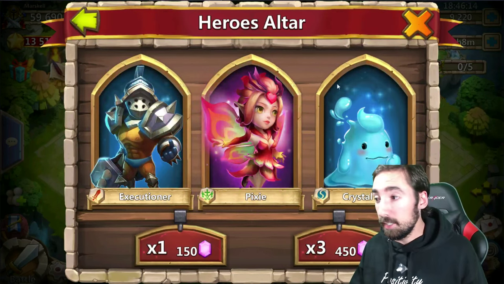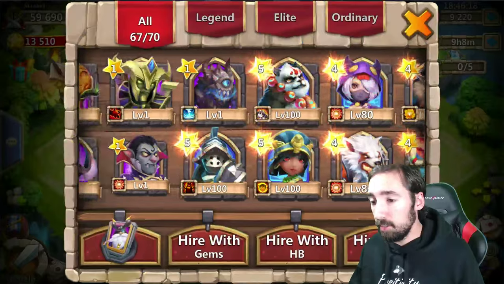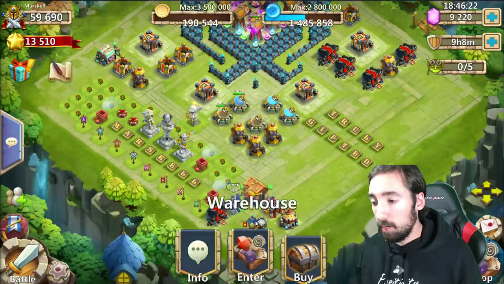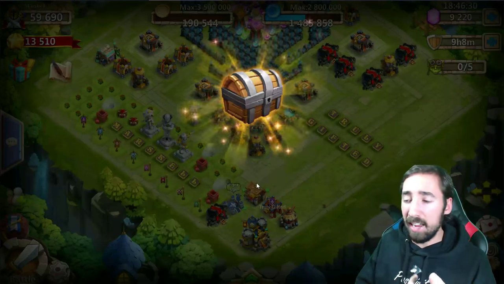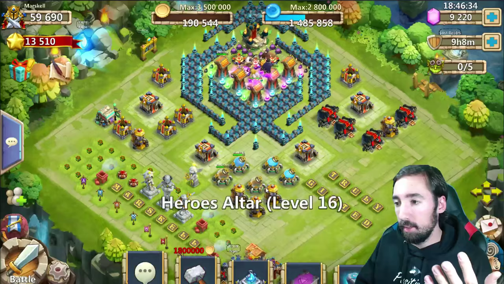You got a pixie? I don't think you had a pixie. No, sir, you did not have a pixie. So therefore, we are going to open her up as well. Man, we're getting some good rolls out here, dude. So we're going to try for a scatter or a slowdown on pixie. That would be ideal, I would think.